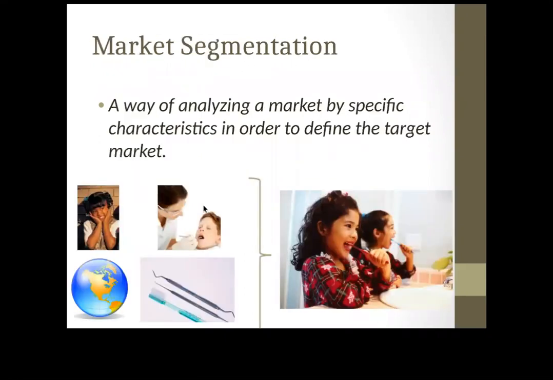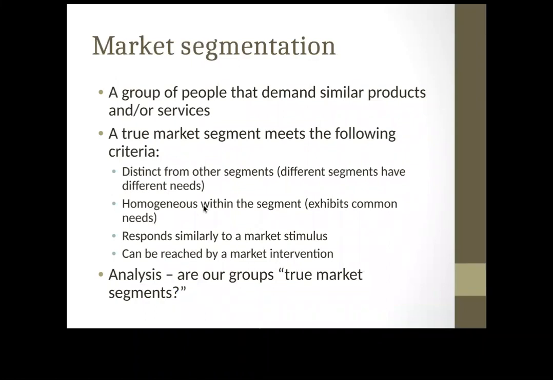But when we think of all those characteristics, where you live, where you work, what you like, what you love, what you hate, what you enjoy, those are all characteristics that we can use to define a target. We can find other people like you. If you drive a Prius or a Hellcat, or if you ride a bicycle, or if you jog, if you wear a wool hat, or you wear a baseball cap, or if you play golf or baseball, or you like a particular kind of music, all of these things are individual characteristics that we can use to define a target market. And so market segmentation is about finding a group of people that demand similar products and services.